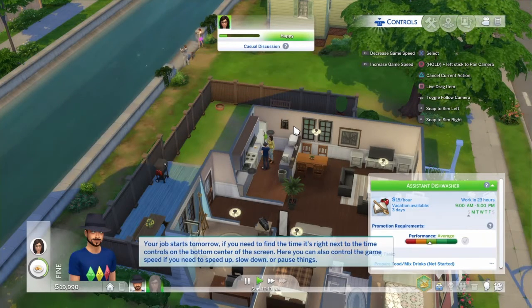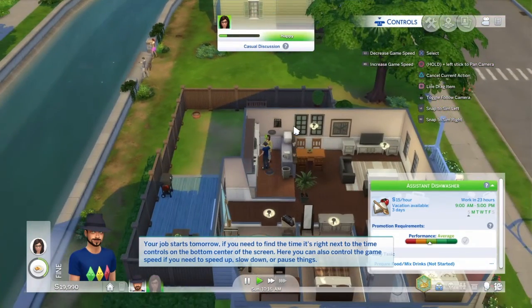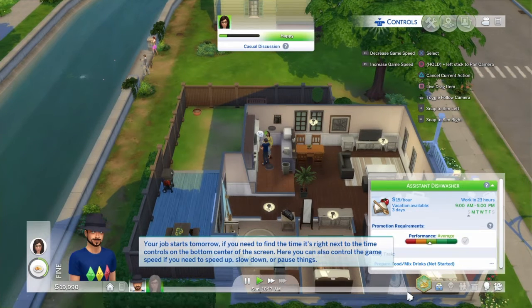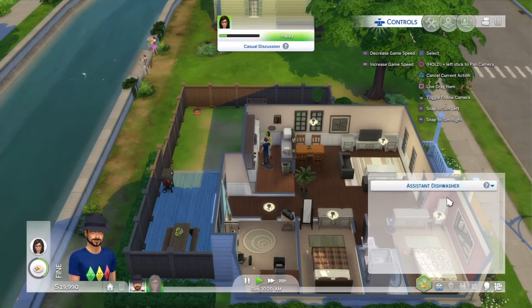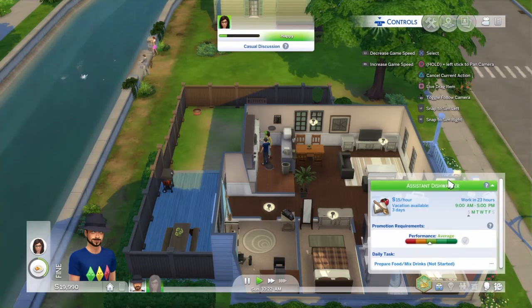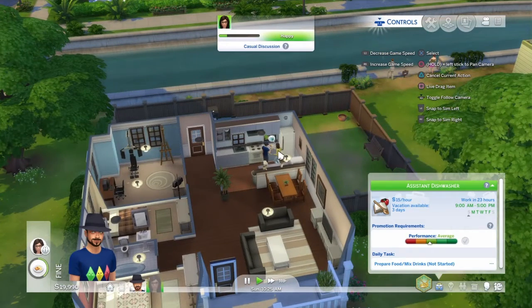So, 15 pounds an hour. I think this is pounds. So, deliberately, I don't know what I'm doing. Cool, how do I get rid of that? I'm an assistant dishwasher! Do I look like a dishwasher? Do I sound like a dishwasher? Nah! I am not a dishwasher.